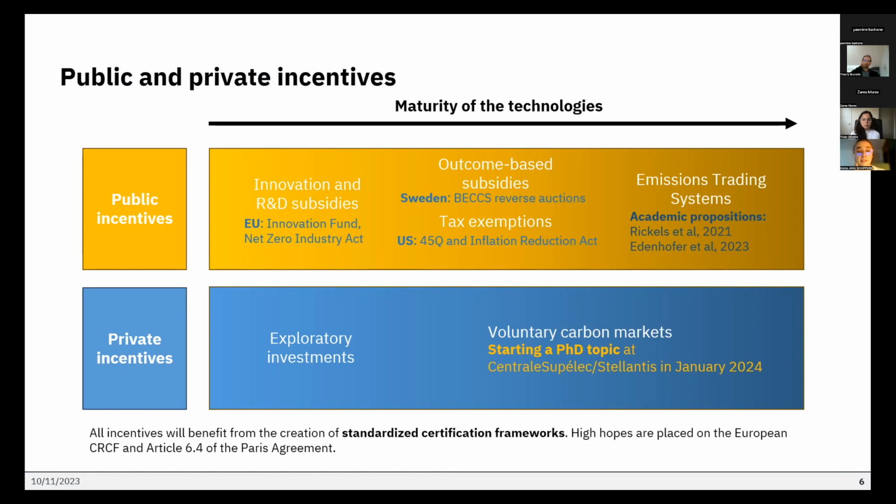Then we have tax exemptions. That's the strategy that's used by the US with the 45Q and the Inflation Reduction Act. And we have, on a longer term, the possibility to include carbon removal credits in emissions trading systems. So that is not yet included into existing policy, but some academic propositions have been made on how we could include carbon removal credits into the European ETS, for example. And I know that, for example, Ottmar Edenhofer did make a presentation at the expert group on carbon removal certification in Europe to present these propositions. So maybe we will see in a few years a more serious proposition to include carbon removal in ETS. But there are a lot of challenges associated with that that are really interesting to investigate before.